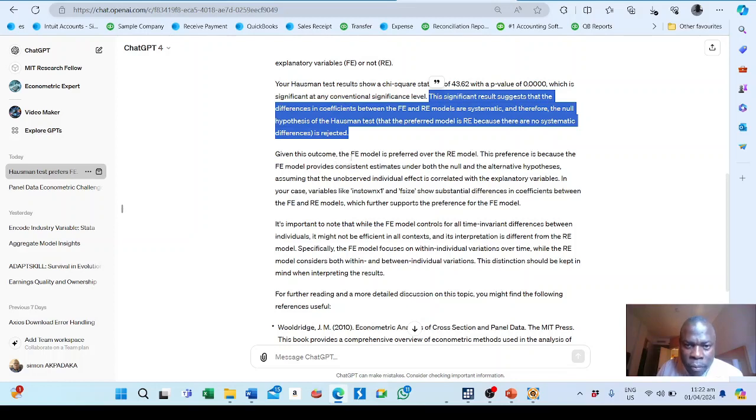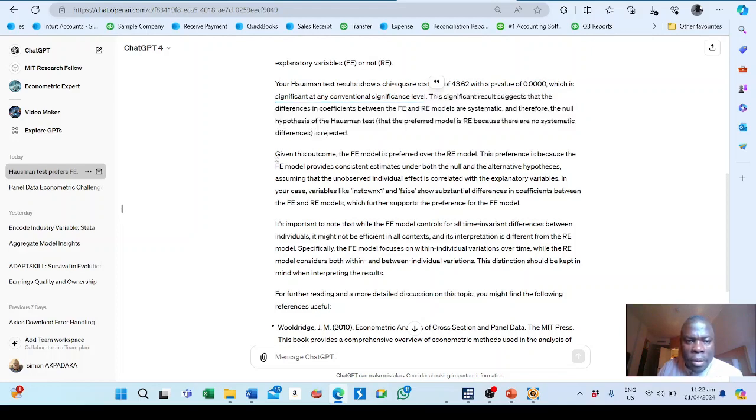Given this outcome, FE model is preferred over the random effects method.